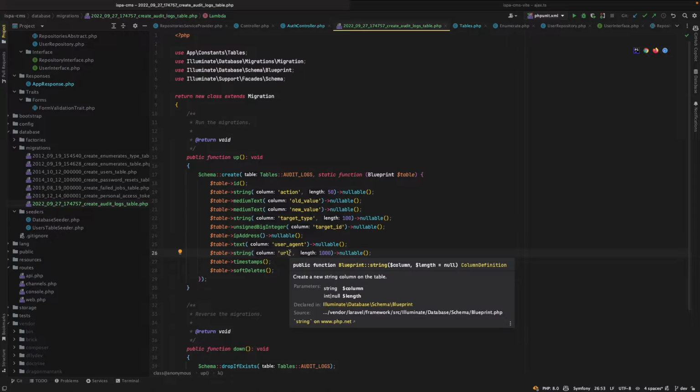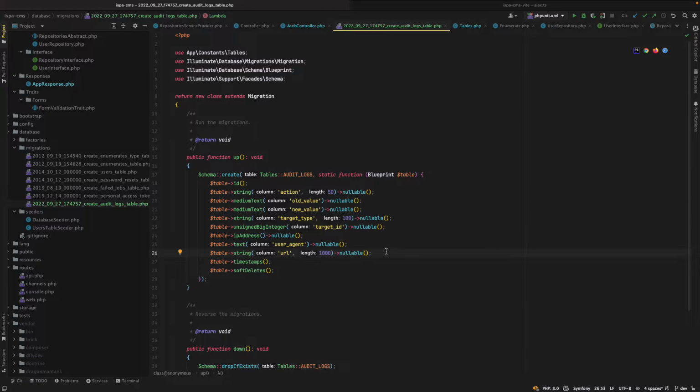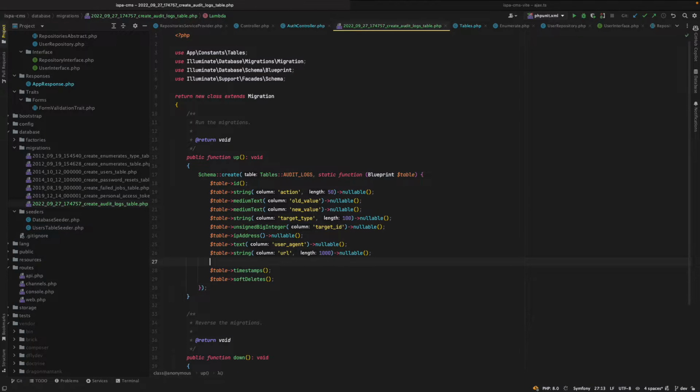This URL is for the request URL, and then we have the table with the text for the option here, and with the nullable here.